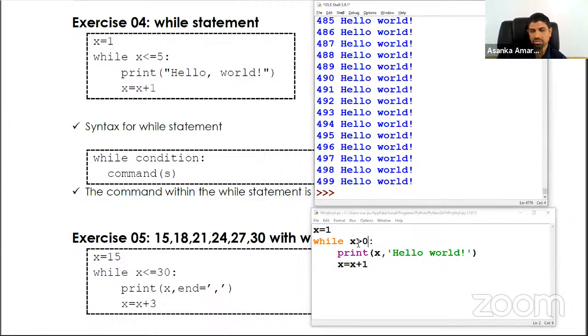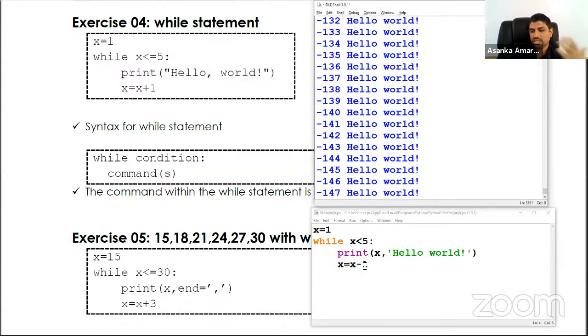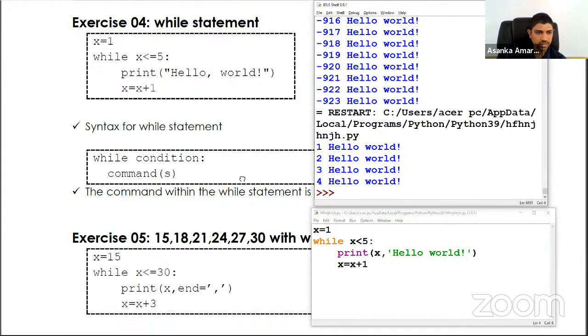You can see x's initial value is 1. You have to put a condition and control everything. If we put x minus 1, you see x is 1, then 0, minus 1, x is decreasing, and the condition is always satisfied. Therefore an infinite loop is easily created. All of you, you have to try this program first.